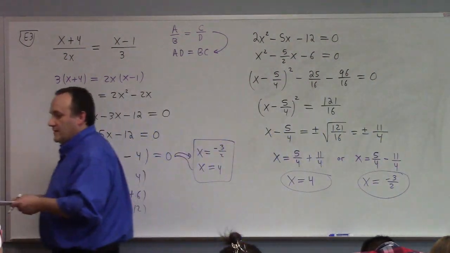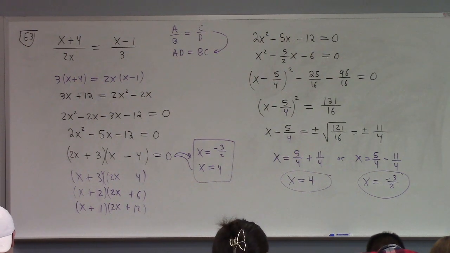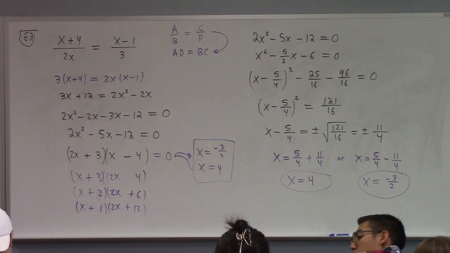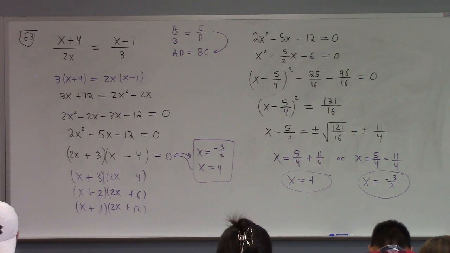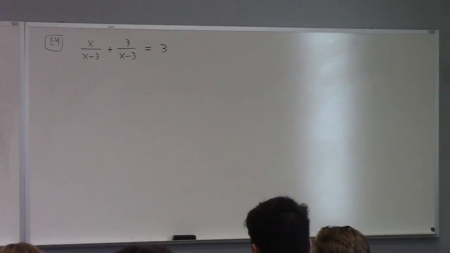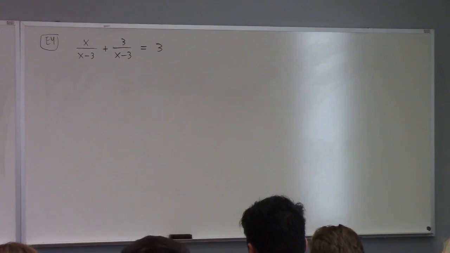Now here guys, I'm going to use a different approach. I'm actually not going to use the method I've used in the last few examples. Here I'm going to just make an algebra step and observe something. So just focus on the left-hand side. Do you see how we can make that into one fraction?